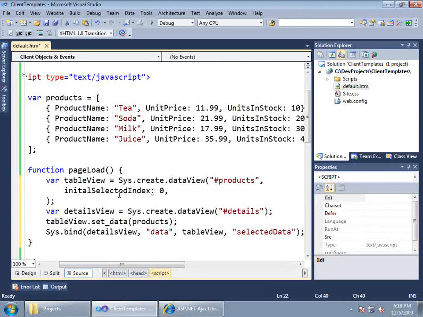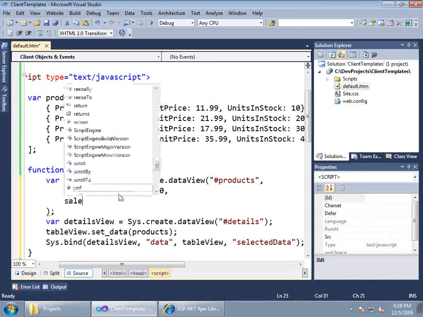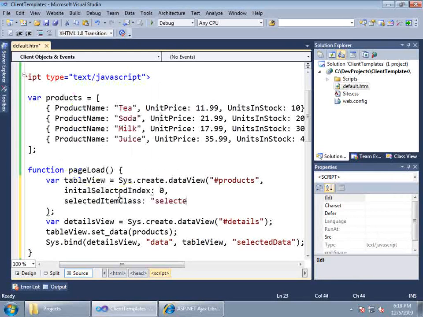And then also, because we're selecting a row in the grid, we want a way to indicate that that row is selected. So we'll use a CSS class for that. So here we can say that the selected item class is selected. Right, that's the CSS class name that we want here.